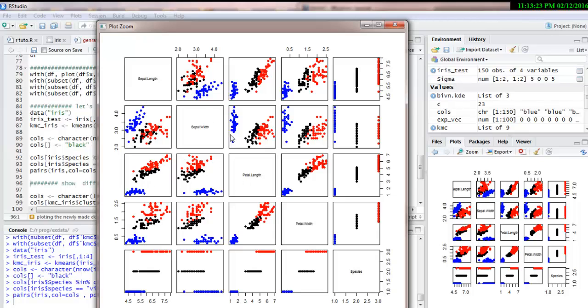Over here you can see sepal length and petal length are inverted. Now petal length is working as the y-axis and sepal length as the x-axis.